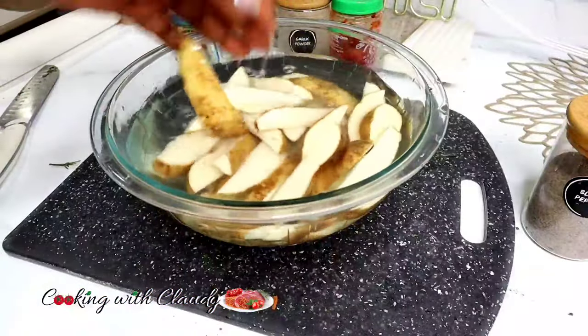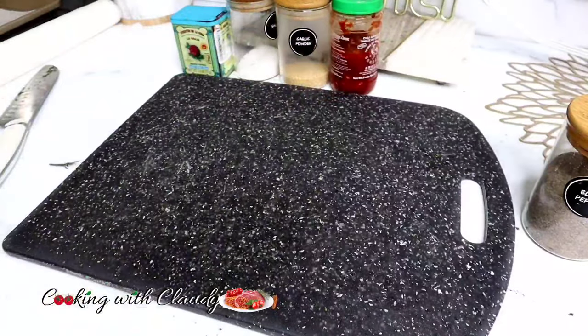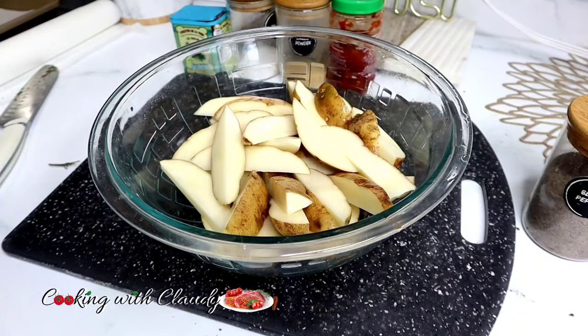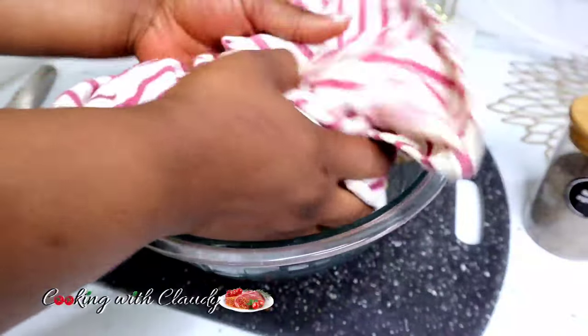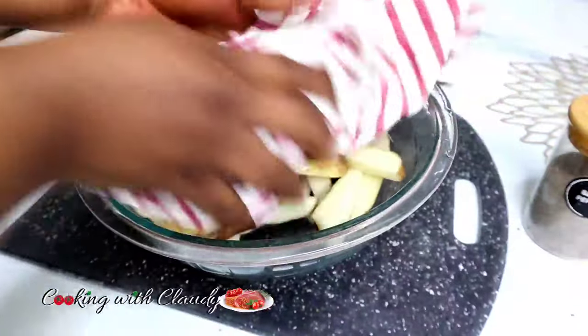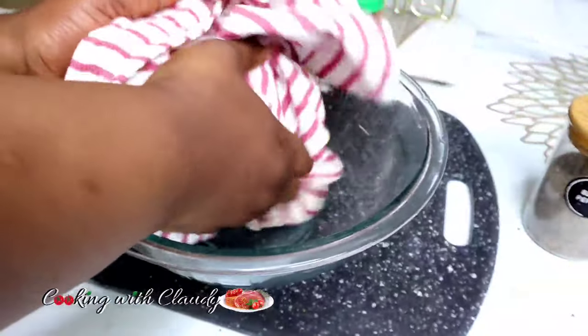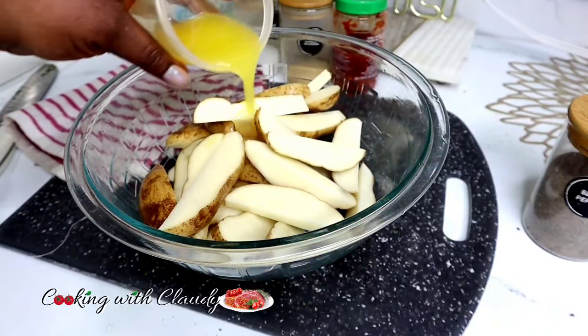So now our potato is right here. You see the water is now clear. I'll go ahead and drain the water off. The next thing you want to do, use a clean towel or you can use a paper towel as well. You want to pat dry that until there's no more water left inside, okay? And after pat drying that, we are going to start putting our seasonings.